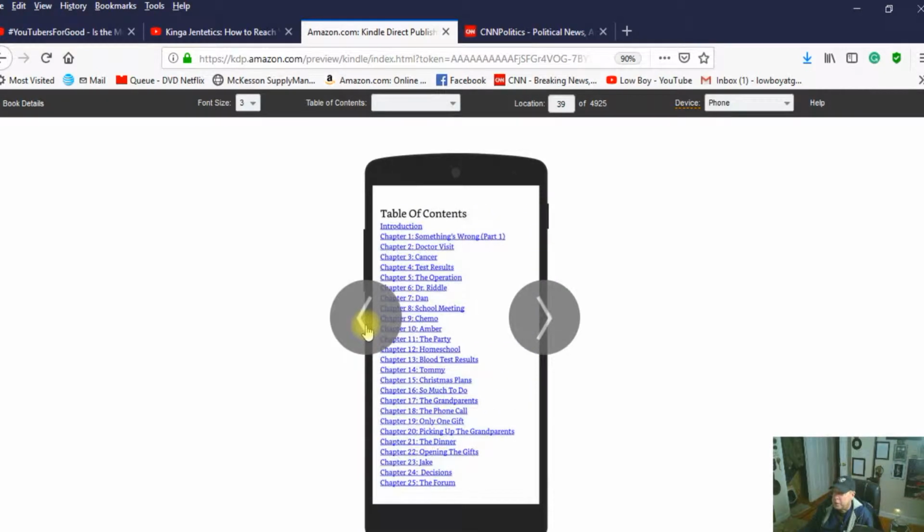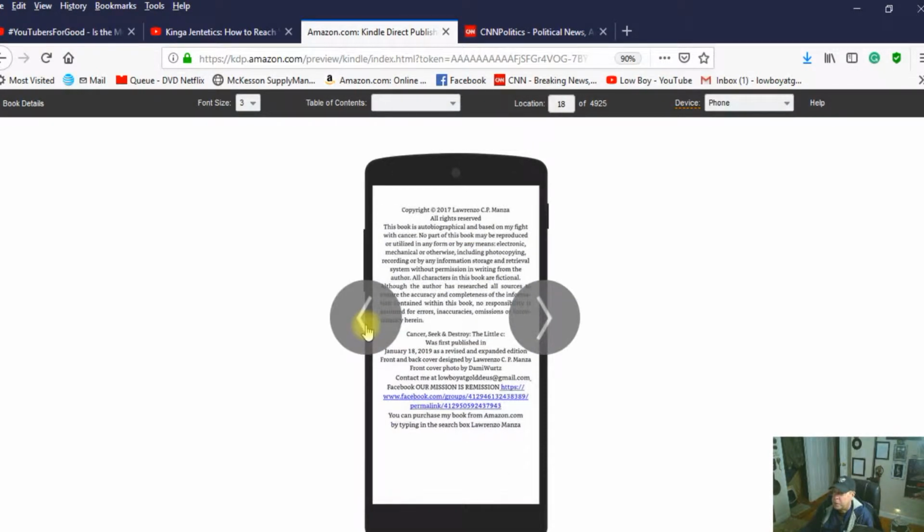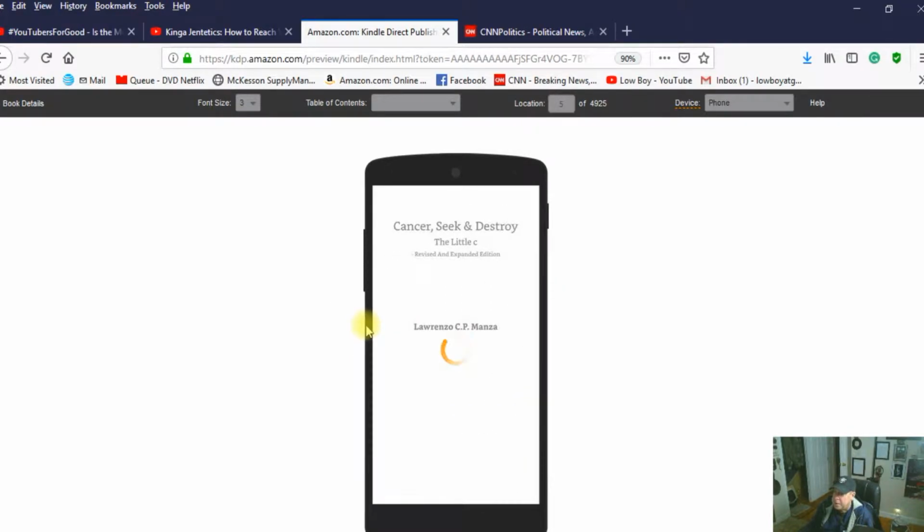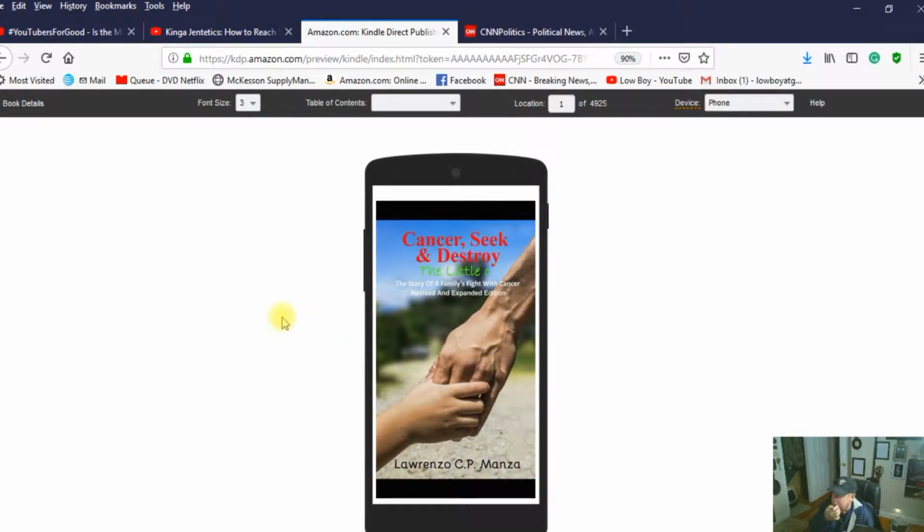But let's look at our cover, because that's the main thing we're working on right now. And we're getting to that, and there we come. And there's our cover. So that looks really good. Sometimes you'll get a cover that looks great on a paperback, and then it looks good on a tablet, and then on a phone, it goes to hell, and you're like, what happened? So sometimes you have to go back and really play with your ebook cover and then save it as an ebook cover and then save the other one as a paperback cover, because you might have to manipulate it a little bit differently. But it looks perfect.